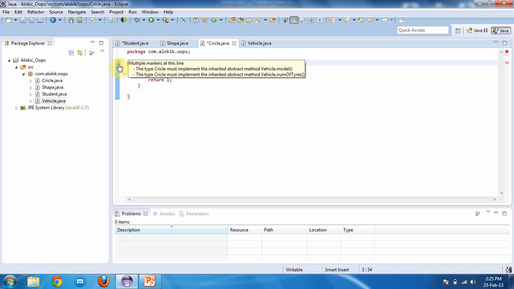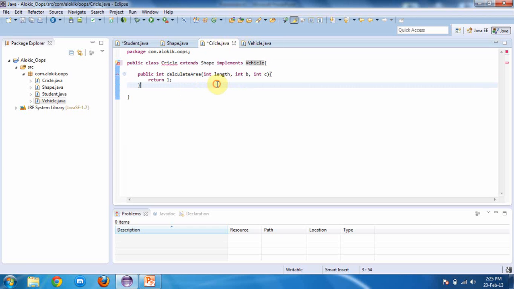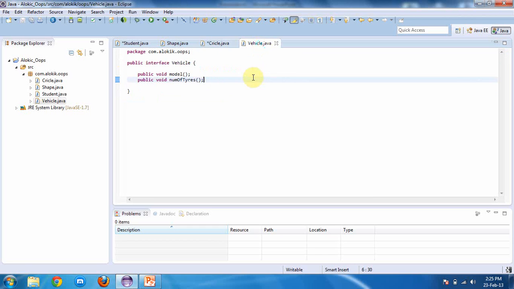And any class can implement any number of interfaces. I can have a comma and I can have a number of interfaces here, A, B, C, anything. A class can implement any number of interfaces, given that it provides implementation of all the methods contained in all those interfaces. But a class can extend only a single class.